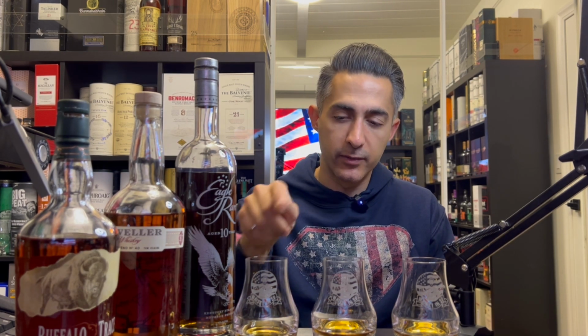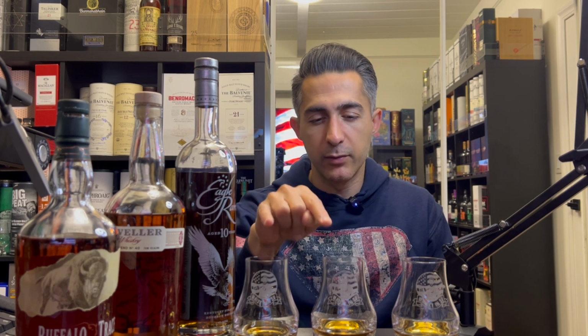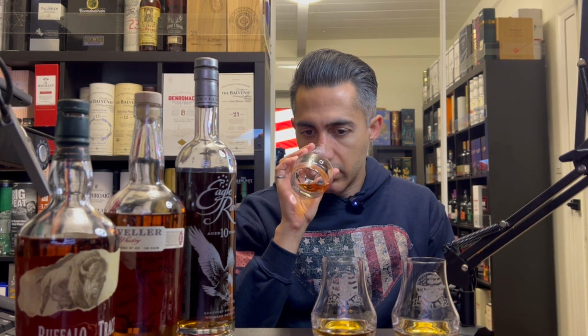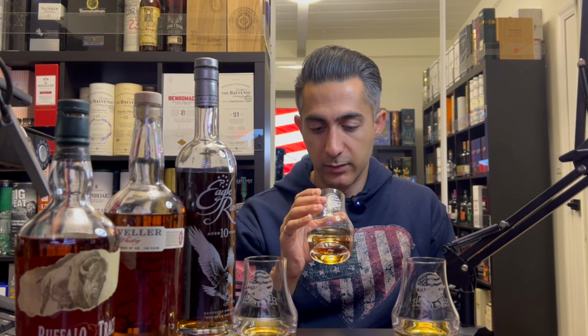No, I definitely prefer this. It has more sweetness to it. Interesting. I'm not really sure which one is which. First of all, there's not a huge difference between these two, especially when you compare it to this. But I have a preference for this. I think there is more of the sweets there, and a little bit more complexity, to be honest. Not on the nose, but definitely on the palate. Okay, I need one more minute.